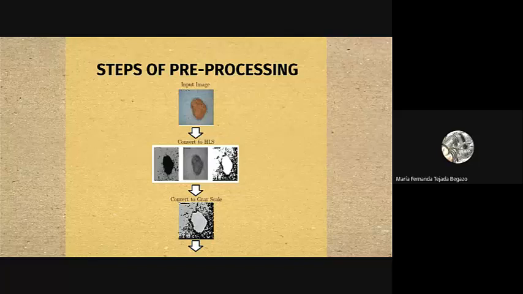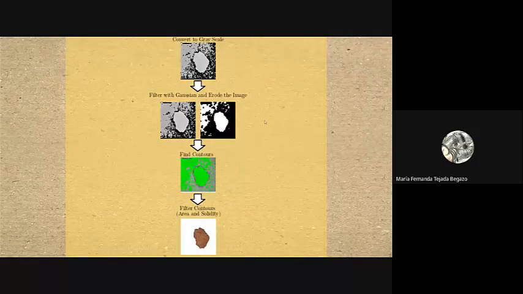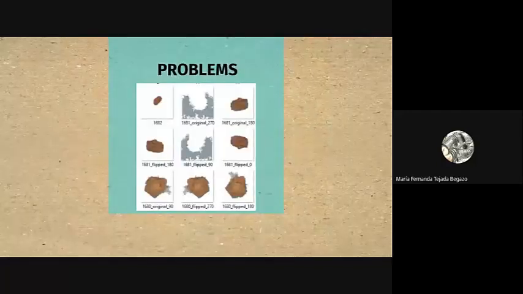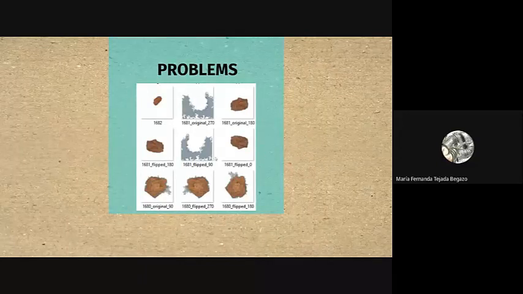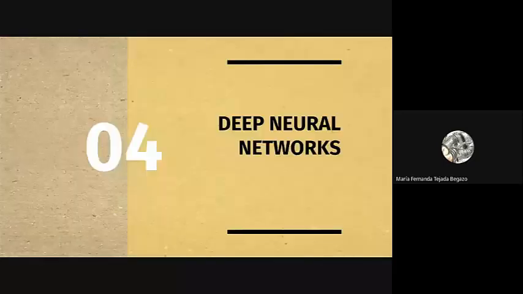We first read the image and convert it to HLS. Then we convert it to grayscale. We filter the image with a Gaussian and median filter, erode this image, and find the contours of the image. And finally, we filter the contours by means of the area and solidity of the object. We perceived some images that were randomly cleaned, for example, where aggregates do not appear, or traces of the background remain.